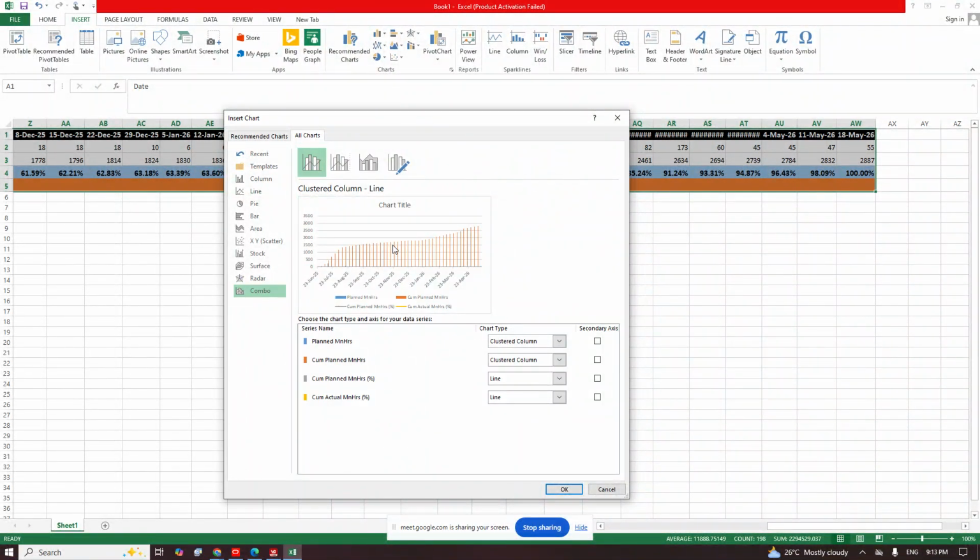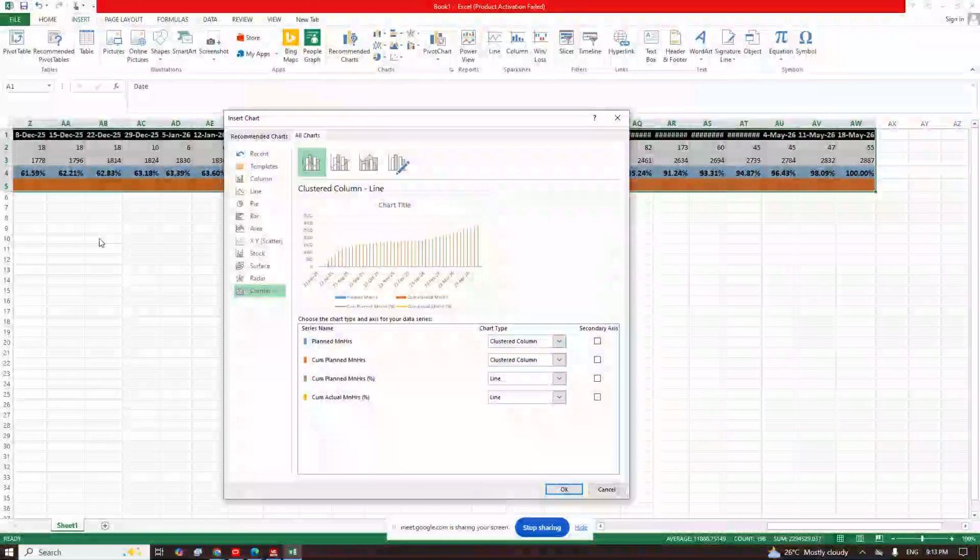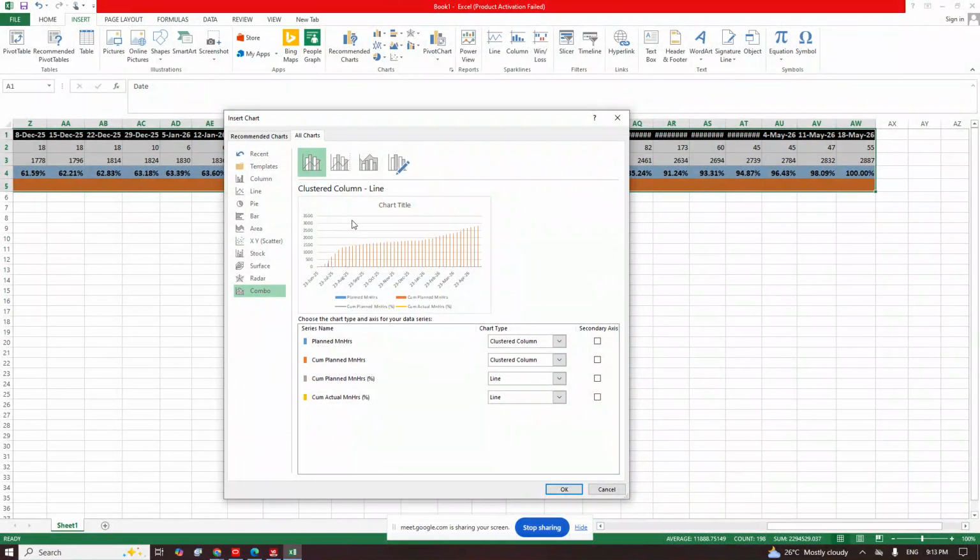From here, look at this. Because my chart will have a primary and secondary bar, that's why I use this method. So the first thing is the ones that will be online, these two. I will check them to my secondary axis.